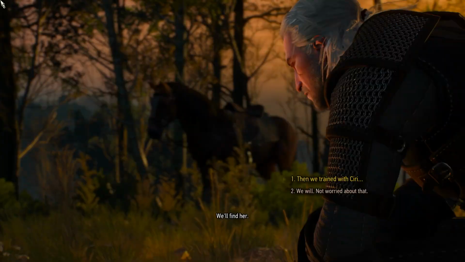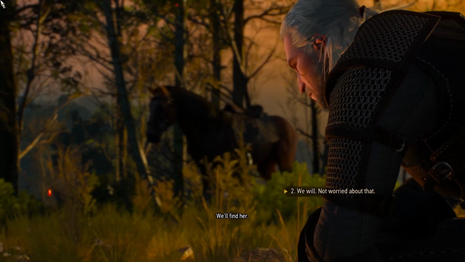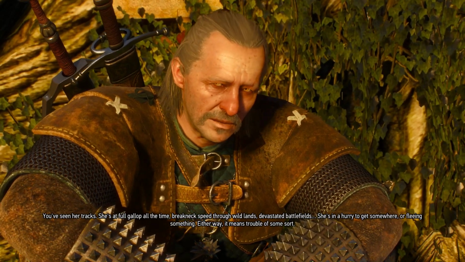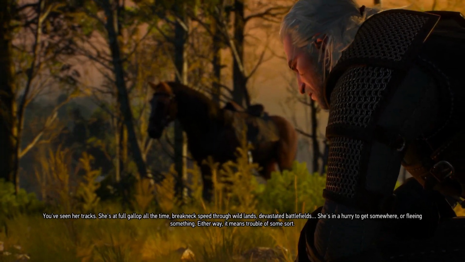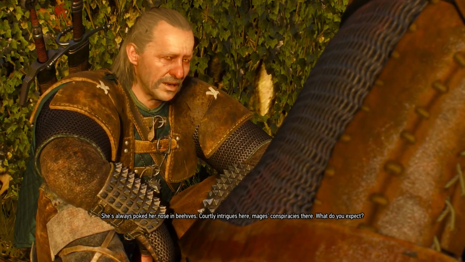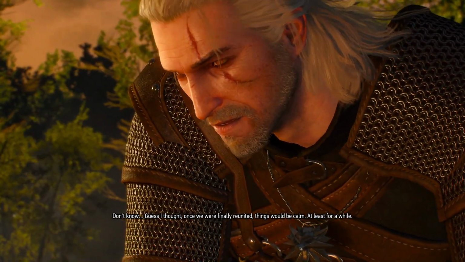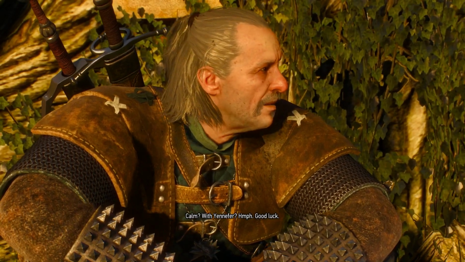We'll find her. I know we will. That's not what worries me. You've seen her tracks. She's at full gallop all the time. Breakneck speed through wild lands, devastated battlefields. She's in a hurry to get somewhere. Or fleeing something. Either way, it means trouble of some sort. Be surprised if she wasn't in trouble. She's always poked her nose in beehives. Courtly intrigues here, mages' conspiracies there. What do you expect? Don't know. Guess I thought once we were finally reunited, things would be calm. At least for a while. Calm? With Yennefer? Good luck.